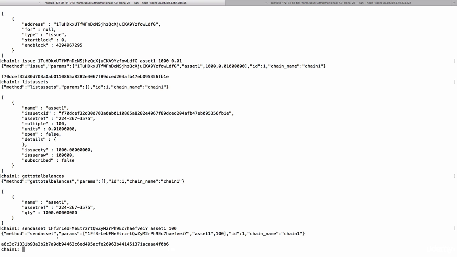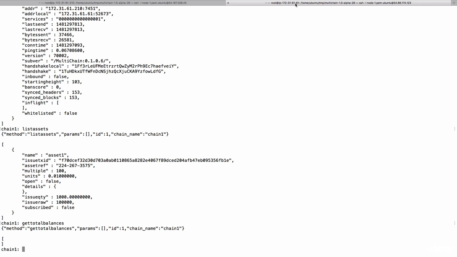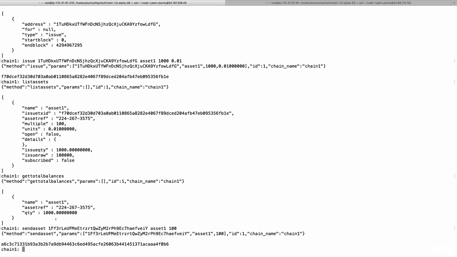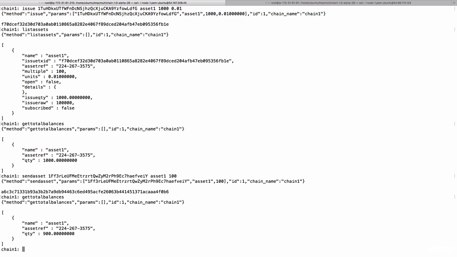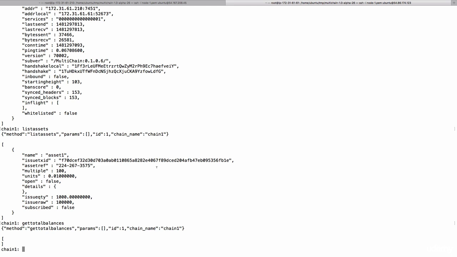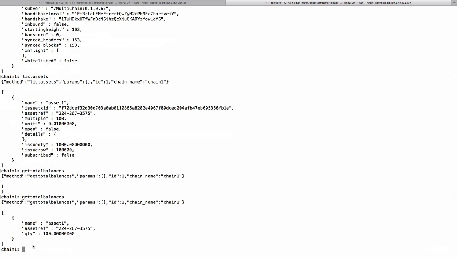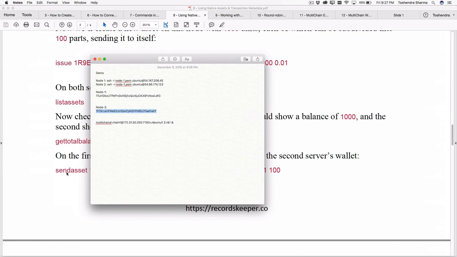So we have this transaction ID. Remember, we sent this from node 1. Let's first try to get the balance on node 1, and see how much balance we have. Okay, we now have 900 quantity. Earlier we had 1000, so we have 100 quantity less. Let's check the balance on node 2. Earlier it was 0. Let's check the balance here again. Okay, now we have 100 quantity here. So we transferred 100 quantity from one address to another address. That's beautiful, very easily done.